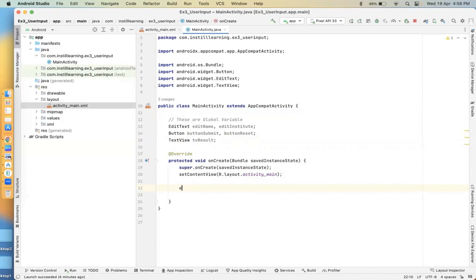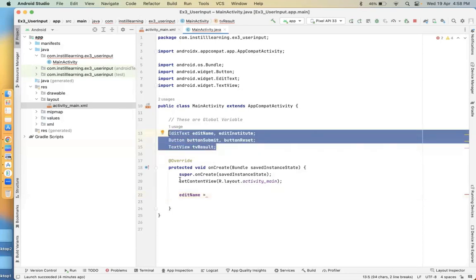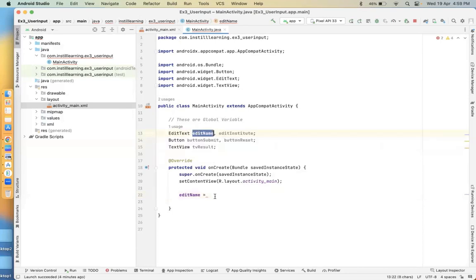So first we have edit name equal to, and we will put that reference in all the variables that we have created. So first variable is edit name. This edit name is an EditText, right? So for EditText, how to take the reference? We will find it by ID.